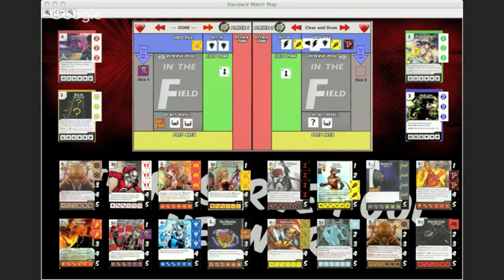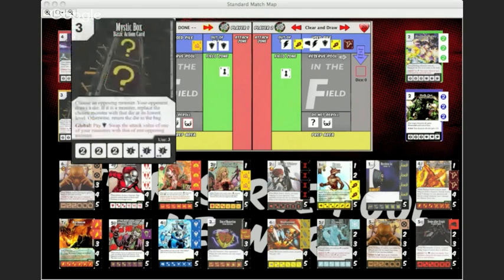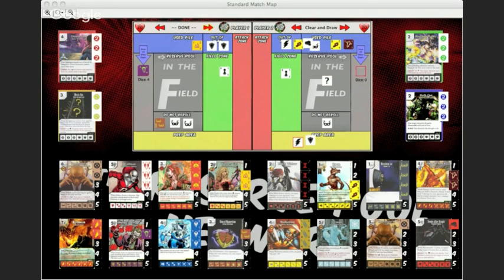Right, Distraction's global being pay a mask to remove 1 attacker from the attack zone to the field, and then Mystic Box you've also chosen on this team, pay a shield, swap the attack value of one of your monsters with that of an opposing monster. Now, really, on your team, is that more of a defensive mechanic for you, or something that you use on the offense?